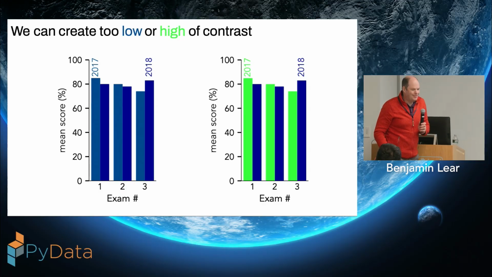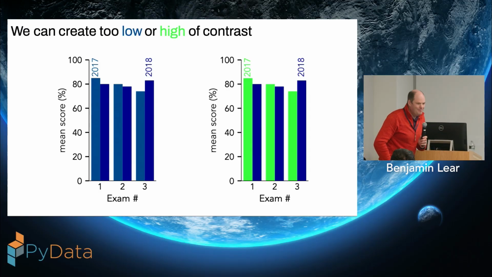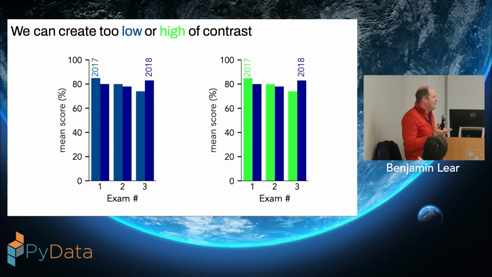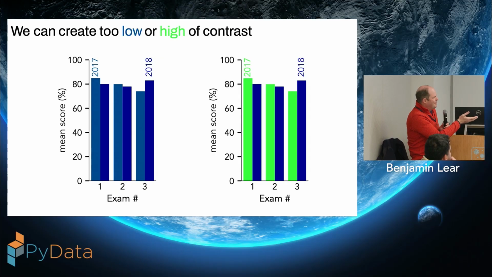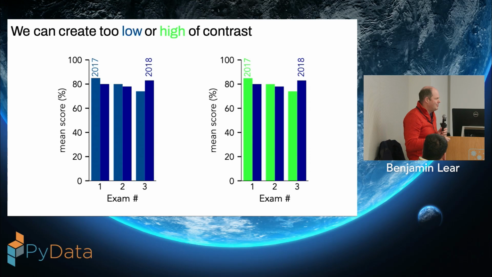Although, I mean, that research is a big mess too. But for too high, there's one of 2 ways. One, for a lot of people, this will feel uncomfortable to see something that looks so high. But the reason is that you have a very bright color, something with a high brightness or a high value, against something with a very low color, and that's when you start to see this. This is where good contrast comes from, but if you are starting to pair something that would be like a fluorescent color with something that would be like a jewel tone, you should probably think about that. So jewel tones would be low brightness colors.